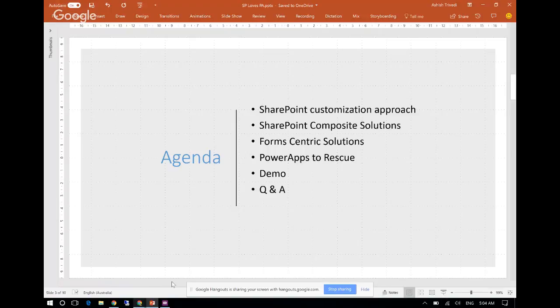This is the area where our power users, or more advanced users, work, and that's where they build business applications using SharePoint features. Then we're going to talk very specifically about form-centric solutions and all the scenarios where we build forms, we build business processes using forms, and why we build those. Then we're going to talk about what challenges there were and how Power Apps help us now to rescue that scenario for us.